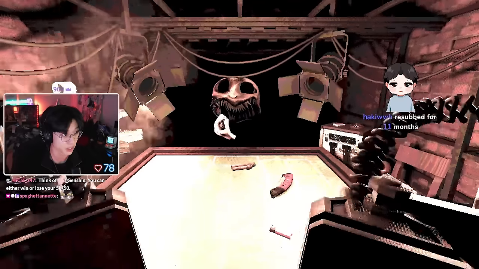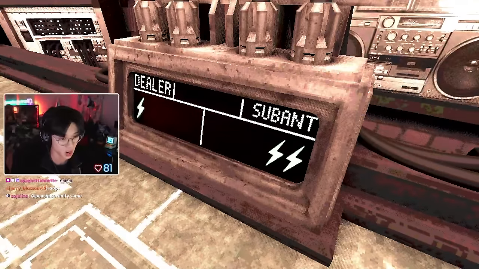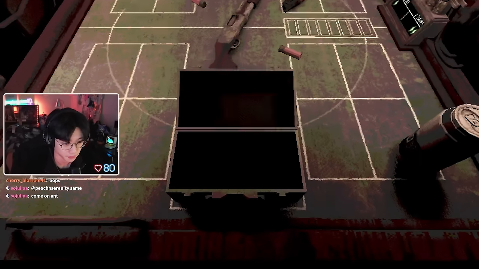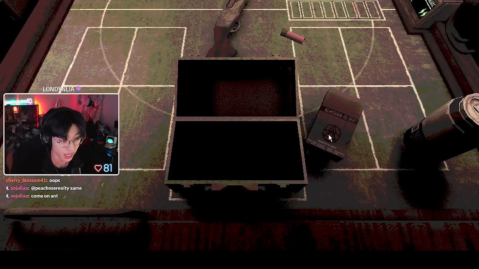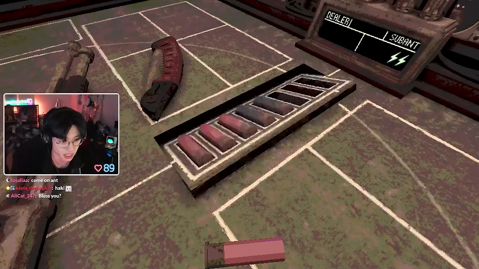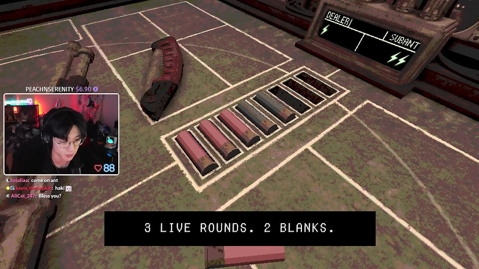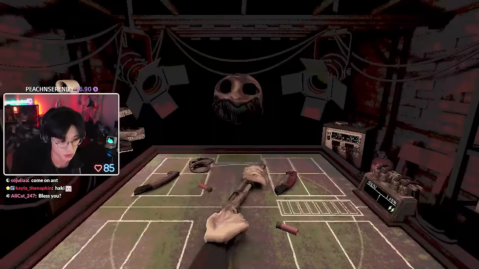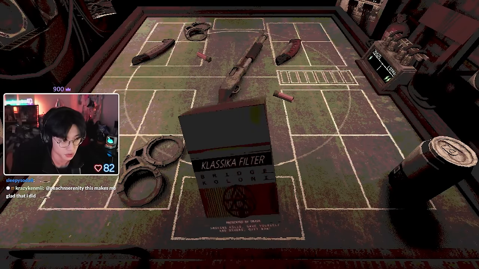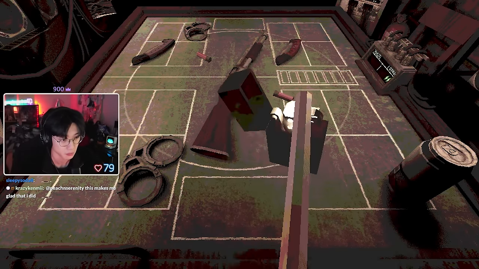Okay, we're in a good spot. And we start first. So just depending on which items we get. Okay, we got a life back too. And we can cuff him. Okay. This is great. It's a 3-2. And since we start first, this is in our favor as well. So I'll take this for a life back.